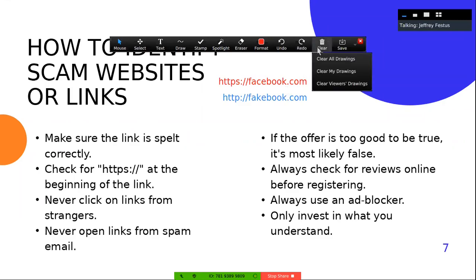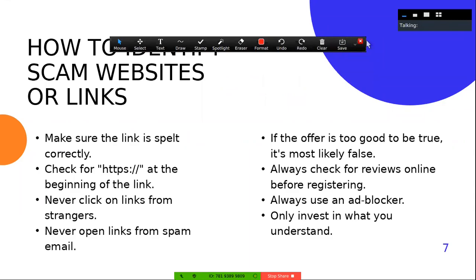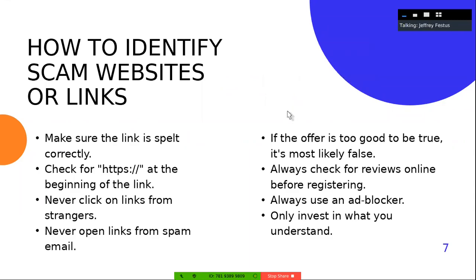Now, another one: if the offer is too good to be true, it is most likely false. What does this mean? Someone sends you a message or calls you and tells you, I have a job for you. It will pay you 1 million naira.